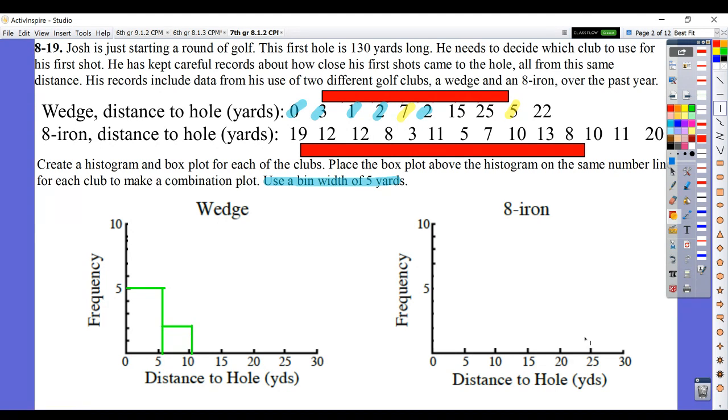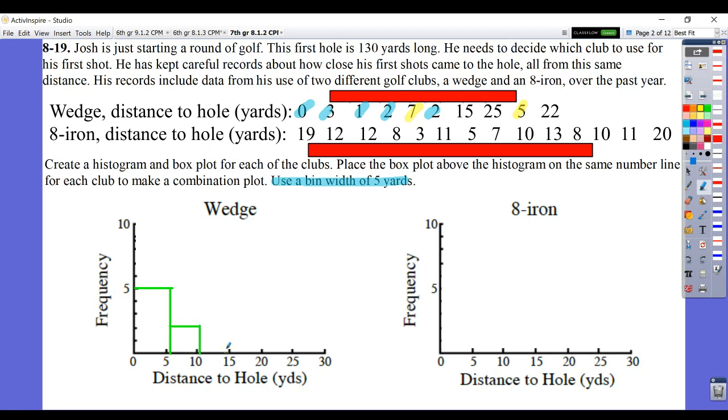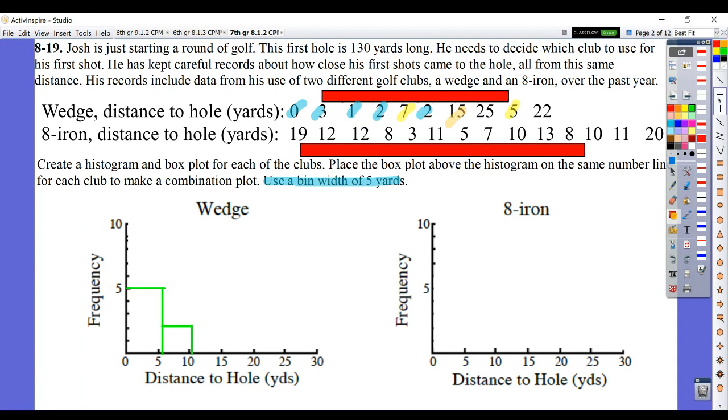And then from 10 to 15, we actually don't have any, because remember, 15 would be in the 15 to 20 bin. So we'll have nothing in this 10 to 15 space. For the 15 to 20, we're going to have just the 1, the 15. So the height of the bar there will be just 1.